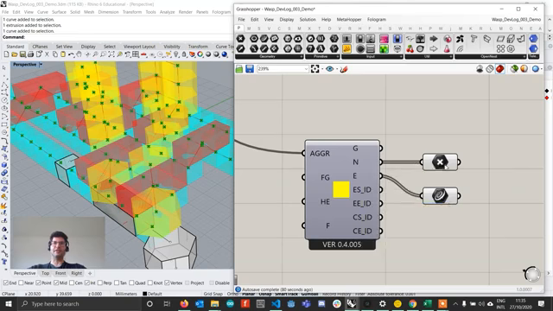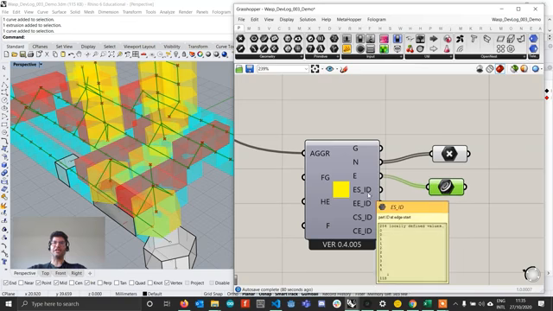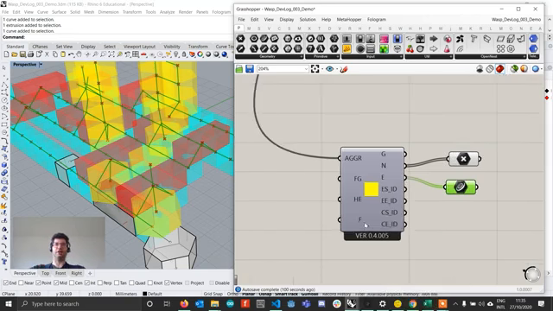Then it outputs a list of nodes and a list of edges. For each edge, you have the start ID and the end ID of each of the parts which are connected, as well as the connection through which these two parts are connected. And so this might be really useful, for example, to create joinery details, or to process your aggregation in a variety of ways.